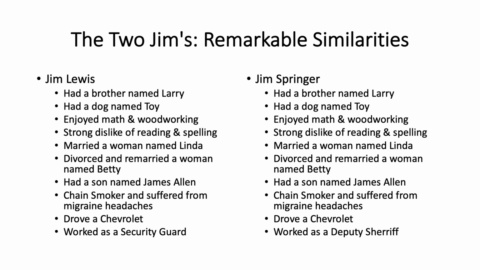They both drove a Chevrolet. One worked as a security guard and the other worked as a deputy sheriff. Now, these are phenomenal similarities. In his testing, Dr. Bouchard found that they both even drew the same picture when they were asked to draw a picture, and had almost identical personality traits, which you would perhaps expect. They grew up only 40 miles apart from each other in similar environments, and they had the same DNA, being identical twins. So this is one of those really remarkable examples of the role of biology.